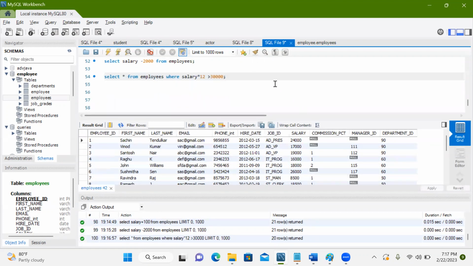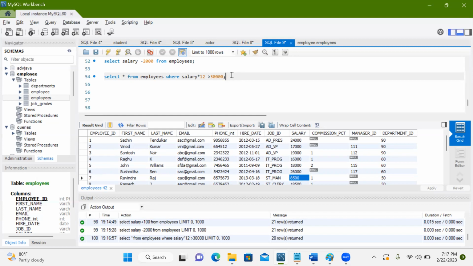Then it will return the result. Can anybody tell me why it's showing 24,000, 17,000, 19,000 like this? Because those salaries will be multiplied with 12, and after that they will be greater than 30,000. So that's why we have got this. You should not think that we have already multiplied the salary with 12, so it will be greater than 30,000.